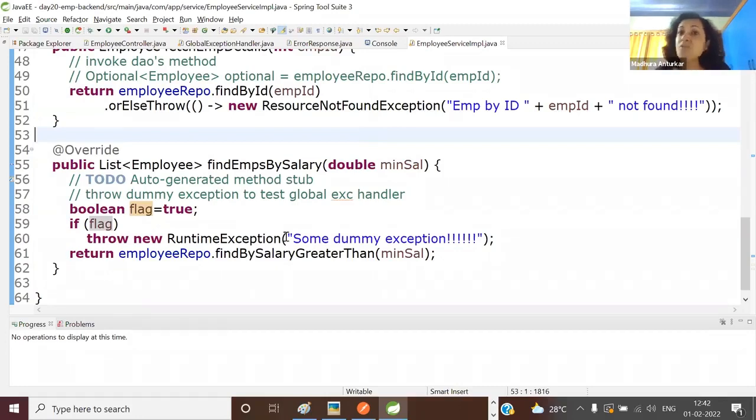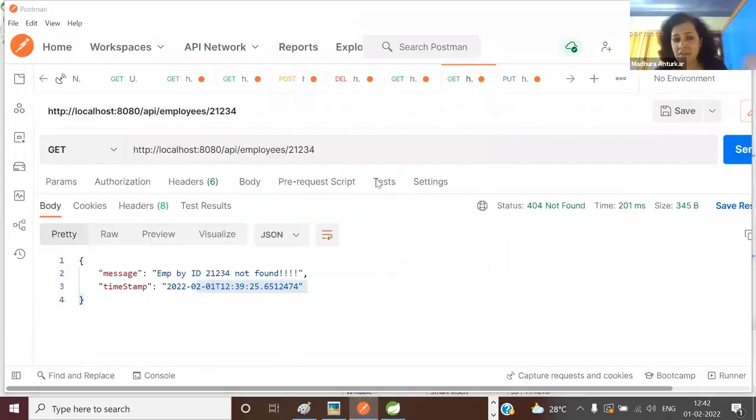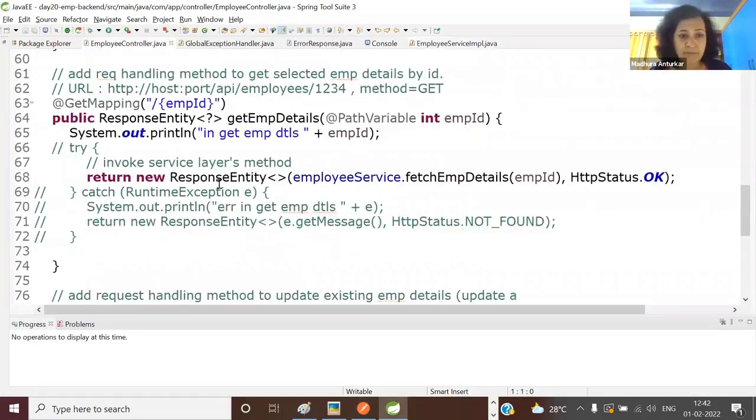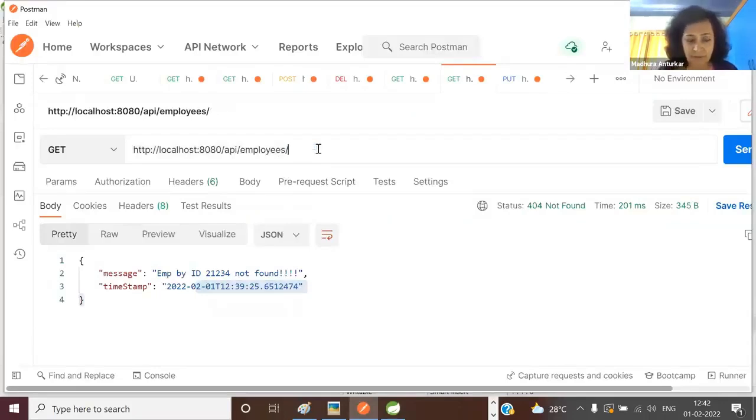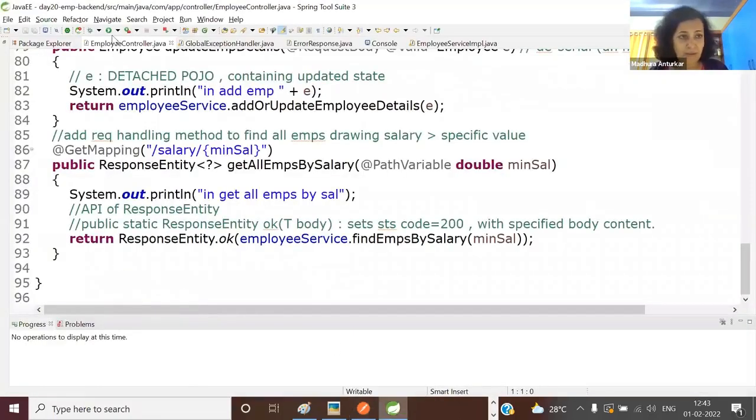So let us call this endpoint and check. I'll ask you an ahead-of-time question. We are going to run this in a minute. What do you expect to see on this side? I have three options: status code 404, 400 or 500. Answer is 500. You understand that? If that works, then the catch-all runtime exception handler is working fine. Anytime you want to add more exception handling methods, you can add. So I'll have to go for that endpoint. What is that endpoint? Employees slash salary slash minimum salary, something. And I'll just check whether my backend is running or not.